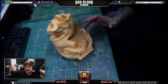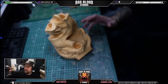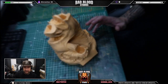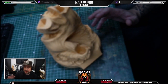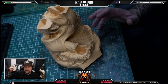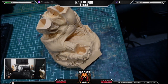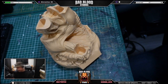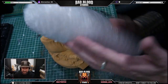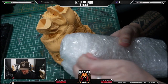Messing around with my autofocus, which is again giving me hell. Let's see if we can fix that. Why is it not auto-focusing? There we go. That's better. There we go. All right. Let me see. I would say that this is very likely the head sculpt.